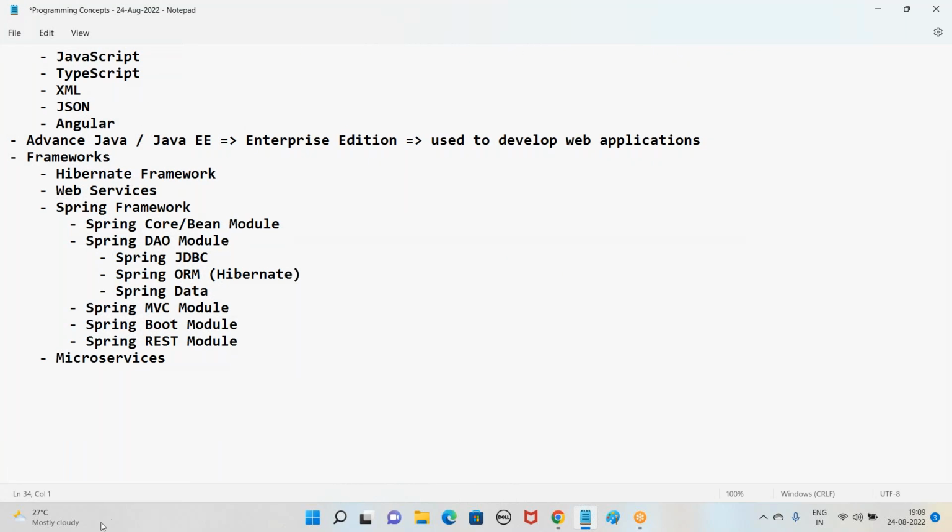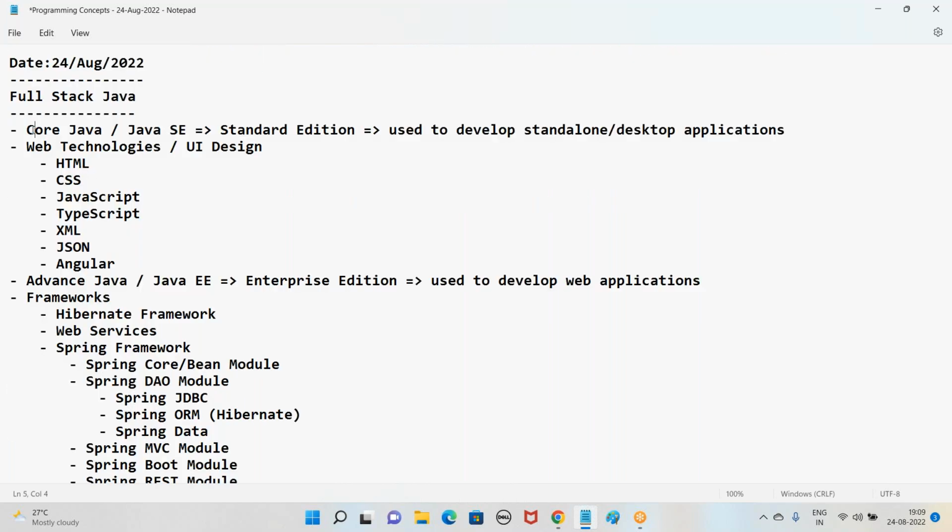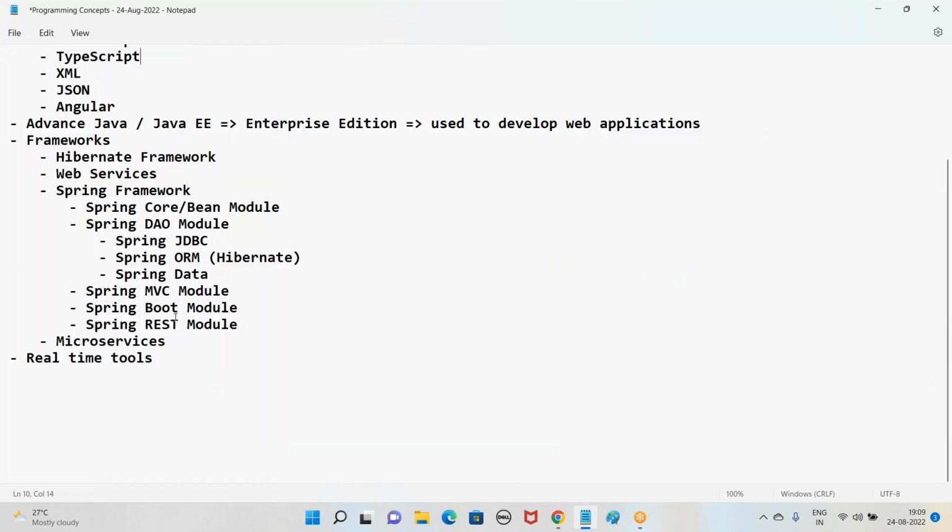Then during our course, we'll also be going with real-time tools. Yesterday we finished the demo part where I elaborated what contents we are going to discuss in core Java. I'll be sharing that recording to you after the class, for the people who missed out yesterday.